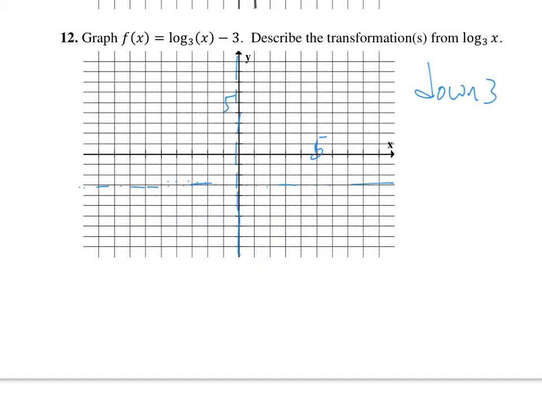So treat this as the origin, and let's graph y equals log base 3 of x. Okay, so that goes through 1, 0, actually, 3, 1, 9, 2, and then it's going to go down, down, down. Okay, so find that translated origin and draw your graph in. Let's move on to 4C.